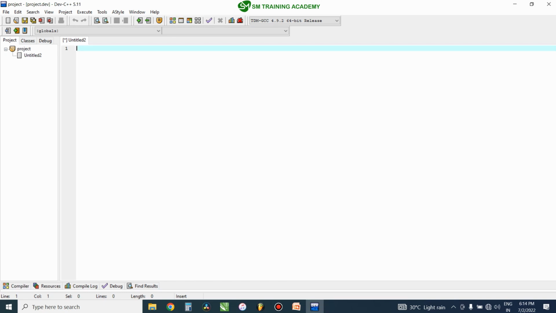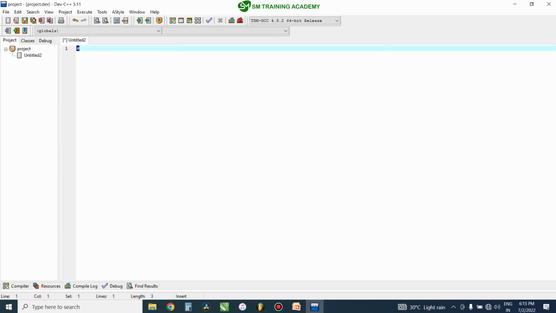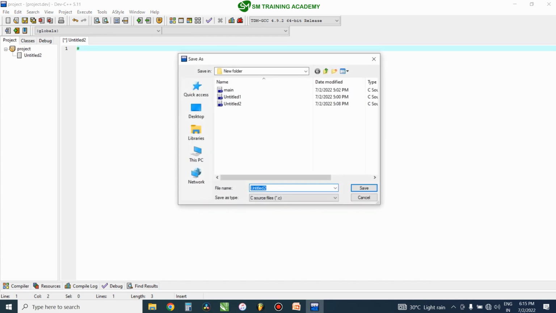Let me just type something and save this source file with the name main.c. I'm clicking on the Save button, and in the same location I'm providing the name main.c for this source file.